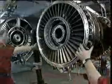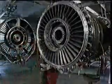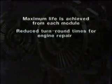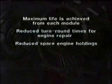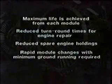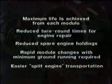Modular construction reduces overall maintenance costs and thus the cost of ownership by utilizing the following proven advantages. Maximum life is achieved from each module. Reduced turnaround times for engine repair. Reduced spare engine holdings. Rapid module changes with minimum ground running required. Easier split engine transportation.